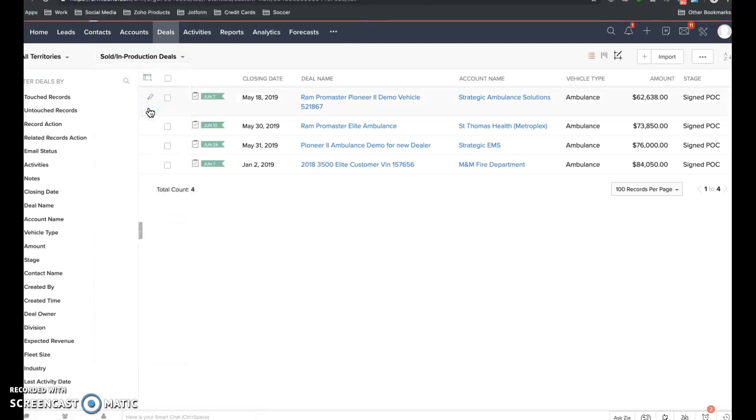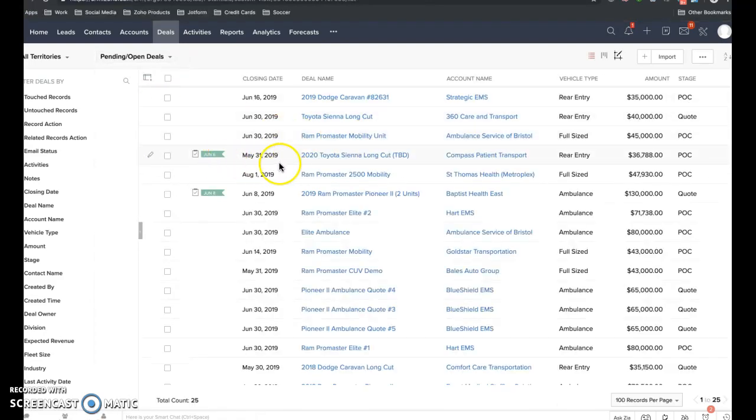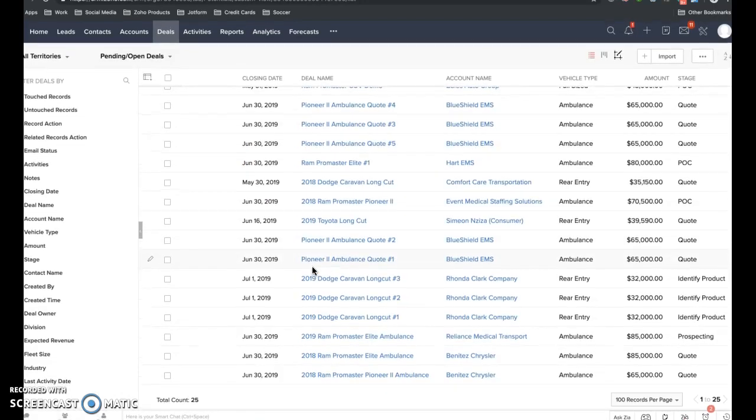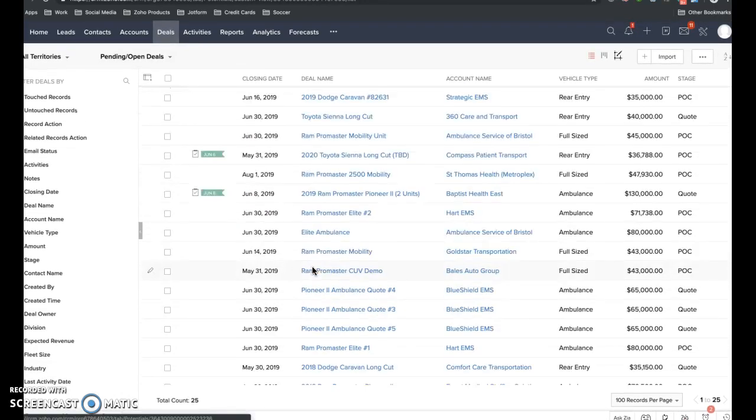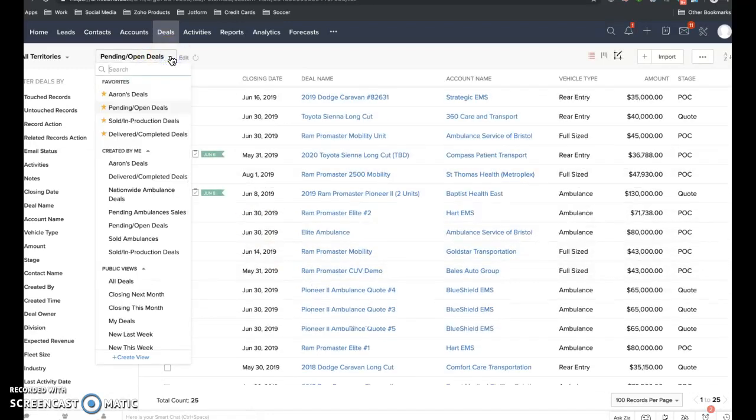So these particular customers have all different assets. I'm following up with this one on the 6th. I'm following up on this one on the 8th. And I can go through slowly and update these, but I only have 25 to worry about. So as you can see, I'm just trying to teach you how to utilize the system better. There's a million different ways. No one's telling you you have to build it this way, but these are ways to help you manage your workflow.